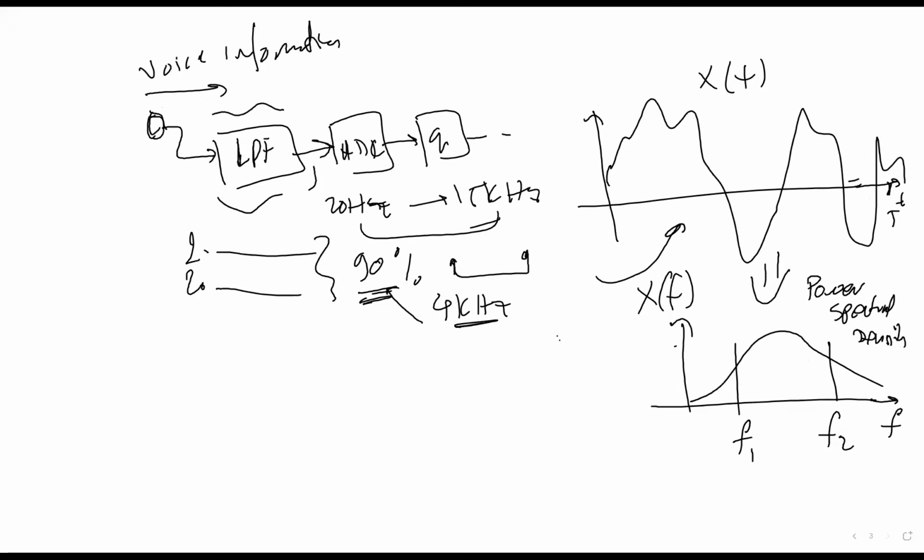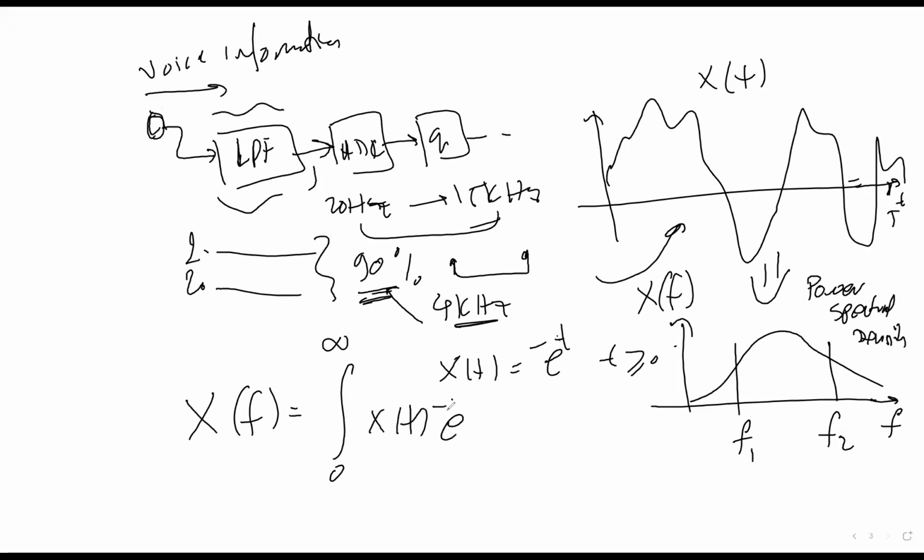But how could we reach this conclusion? We need to convert the signal from the time domain to the frequency domain. But there is a challenge here. What is the challenge? For example, if I told you that x of t is some signal like e to the minus t, and I asked you to find the frequency domain of the signal, it is very easy, because x of f equals the Fourier transform integration from 0 to infinity, because t is defined only for t greater than or equal to 0. Then we have x of t times e to the minus j2πft, as you remember, dt. When you make this integration, you will get the frequency domain of the signal.